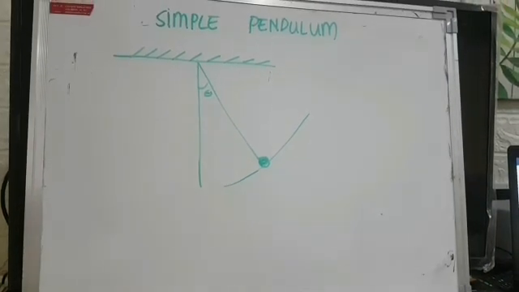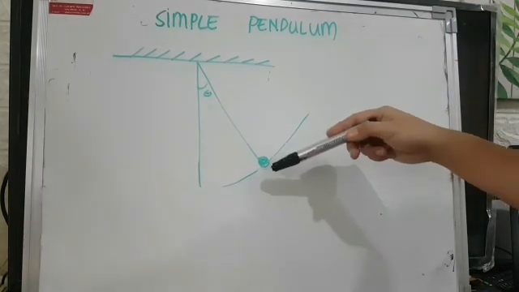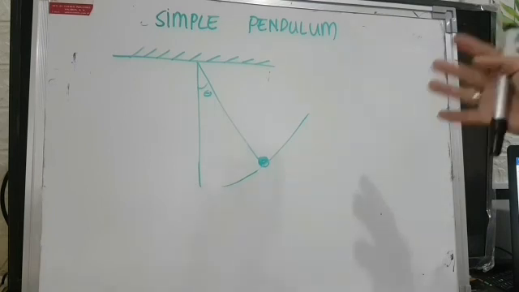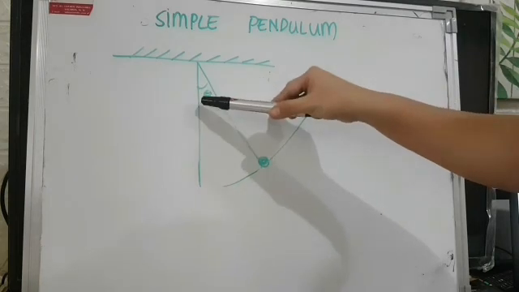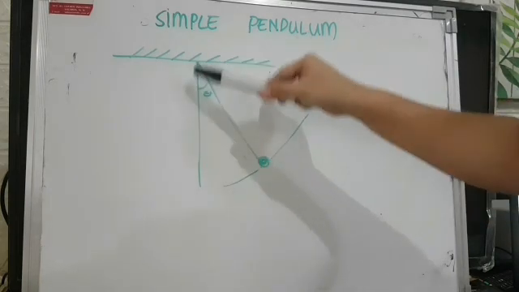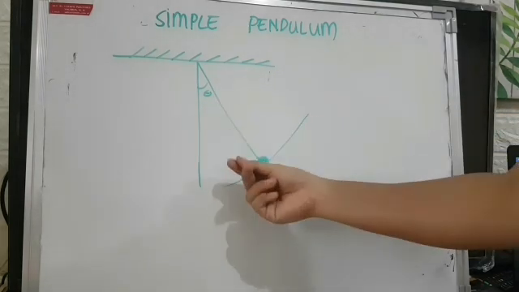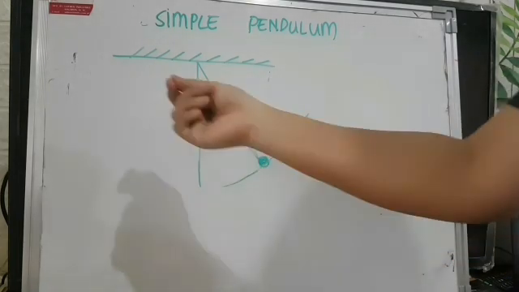Okay, this time we are going to derive our equation for a simple pendulum. For a simple pendulum, we have here a suspended mass using a string with a negligible mass. And then, of course, we are also assuming that there's no friction affecting it. Then we have here the angle measured from the equilibrium position. If it's displaced at a certain angle, it will be moving back and forth.